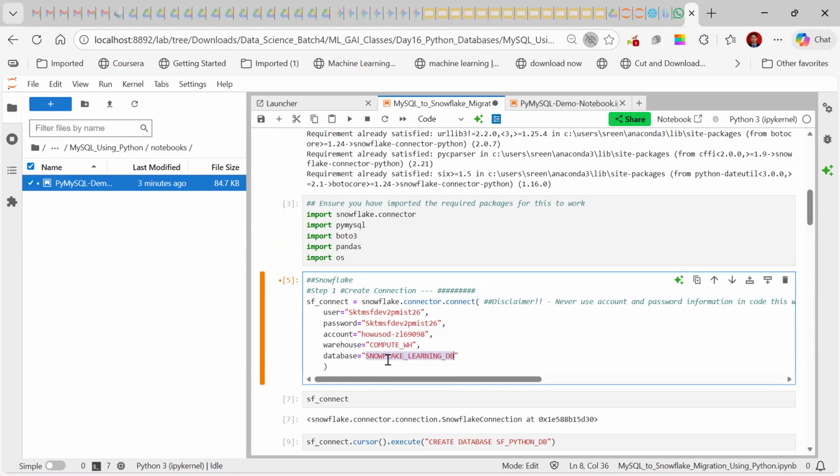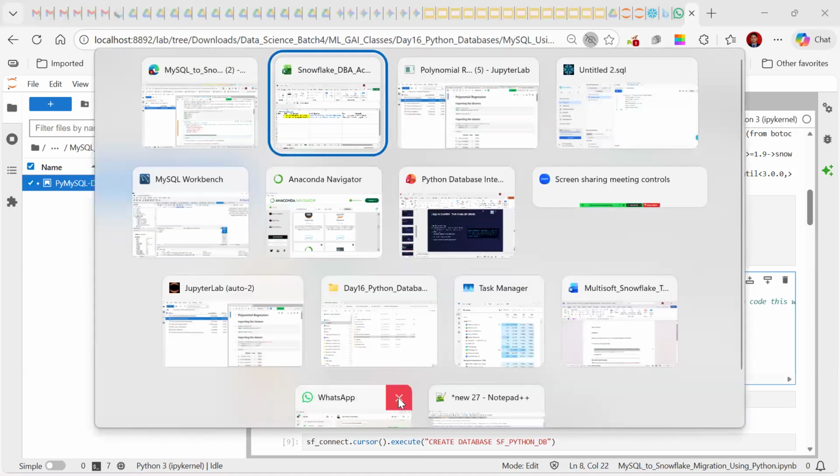And then here for database, I'll use banking, because banking is my database available here.